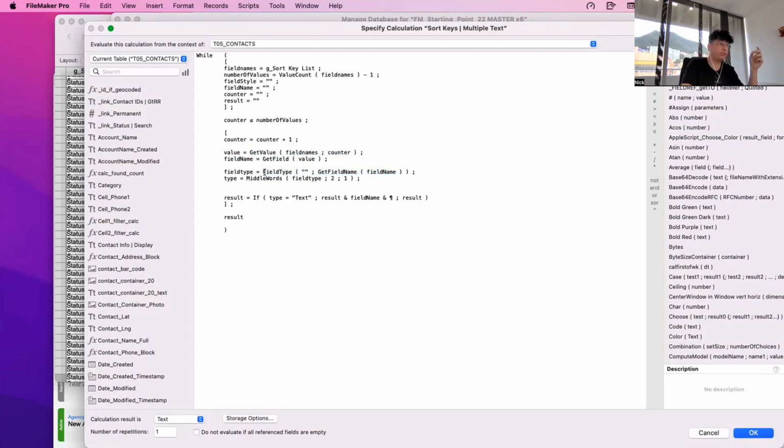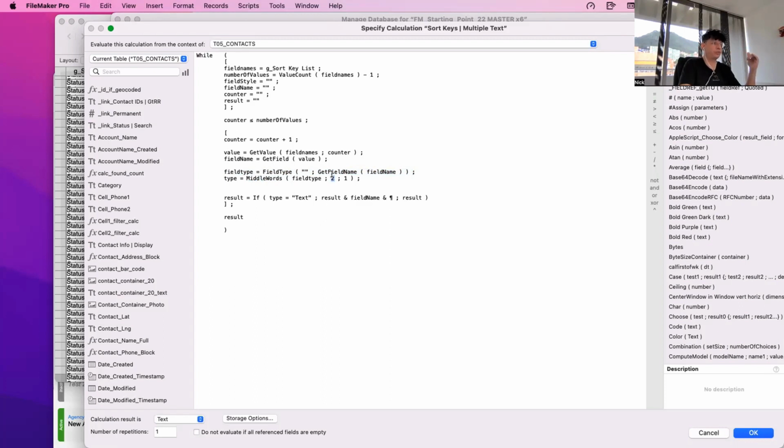It will return the field type when you use that function, right? Then I'm using another function to strip out one word out of this, because this will return 3 words. I need the second word. So I'm stripping out the second word from that statement, right?